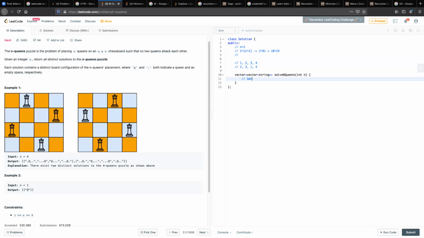The idea is to generate all permutations. For each permutation, you put the queens in rows according to the permutation and check whether that configuration intersects in the diagonals or not.